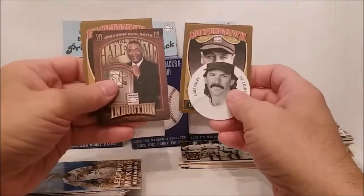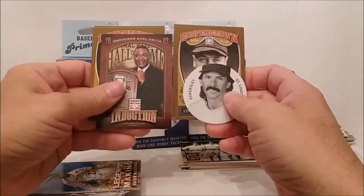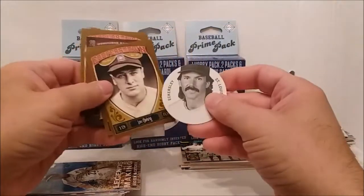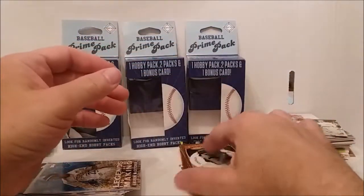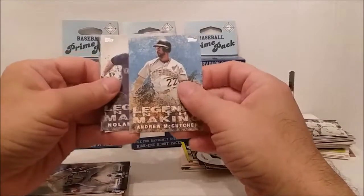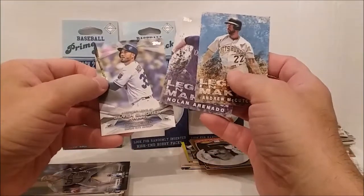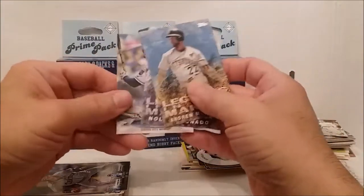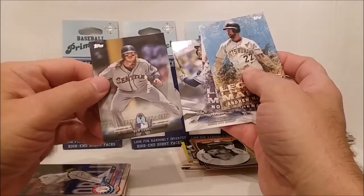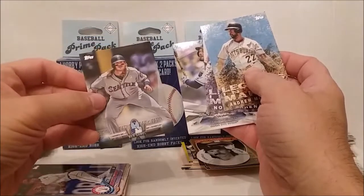All right, this one had the Ozzie Smith. Well, this is the third pack. That's all right. It don't matter. And this had the Ozzie Smith induction card insert. The Eckersley disc. The blue Andrew McCutchen Legends of the Making. Nolan Arenado Legends. Silver Slugger Award of Eric Hosmer. And the Ben Gamel Father's Day Topps Salute card.